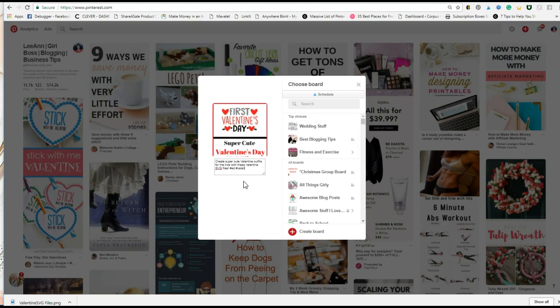And then I'll do all of the Valentine's Day, Valentine, hashtag SVG files. And you know, you're going to put several of them in there.